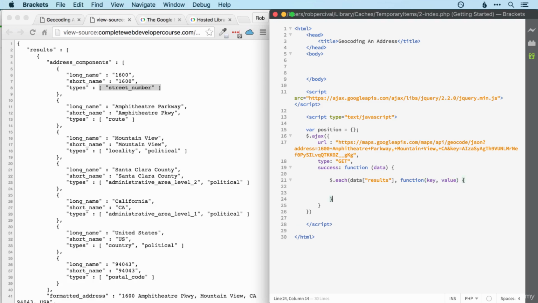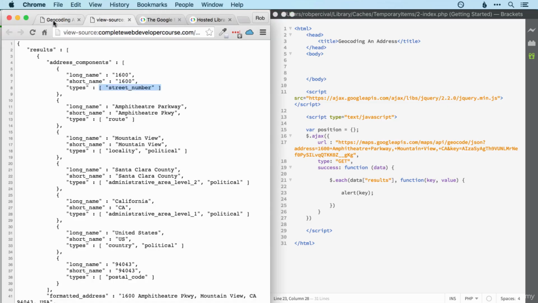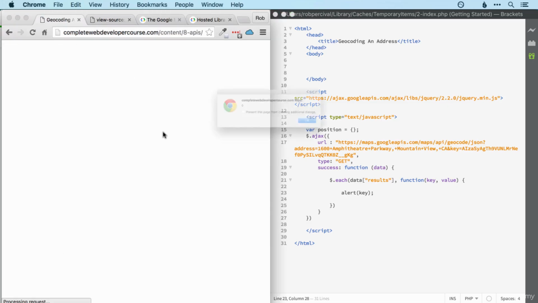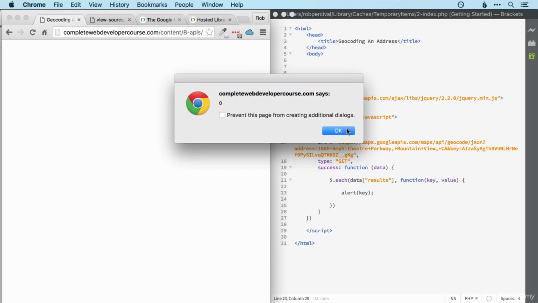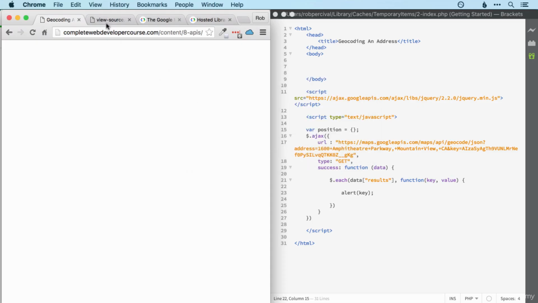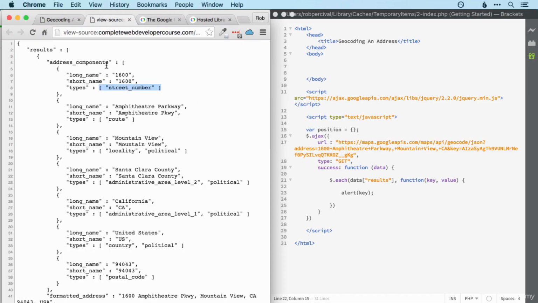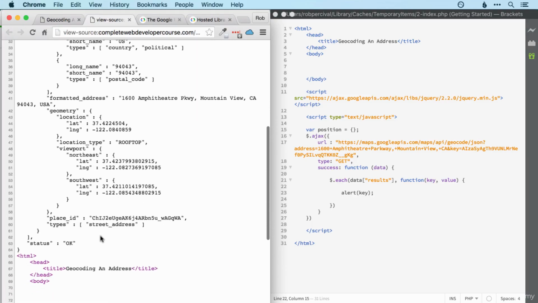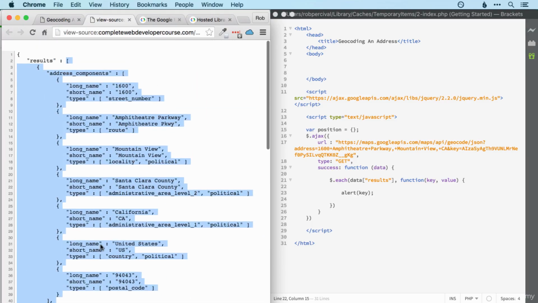And then we'll create that, and then for now we'll just alert the key just to see what we get. Let's take a look. So you can see we've got 0 there, and that's because within the results array there's only one item, and that's this whole array here containing all of our data.